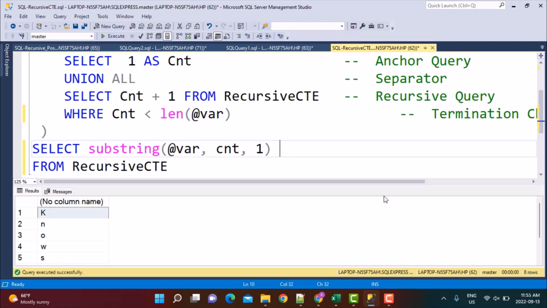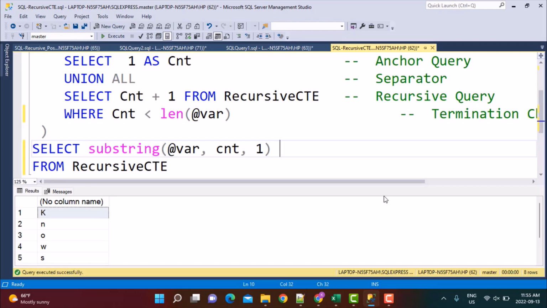So this is just to give you an idea how the concept of recursive CTE can be extended in various situations. This is a very useful concept because it provides you a way to generate a logic within a loop, and therefore there are many use cases that can be used with the recursive CTE. So these are one kind of use cases where you generate a sequence.